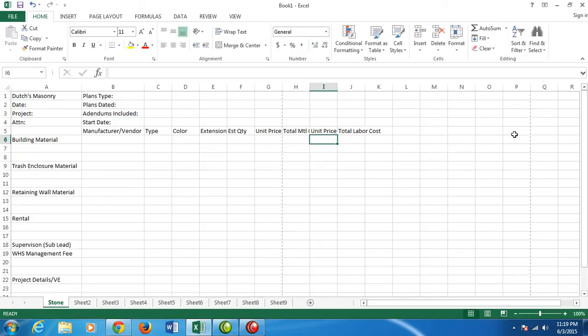Now, I want to show you again why this formula bar is important. If I click on H5, notice I only see total MTL with a little bit of piece of cost. But if you look up here in the formula bar, it tells you exactly what is in that cell. If I click on I, I can tell exactly what's in that cell. J, exactly what's in that cell up here. And notice there's nothing in K. See how it's empty up here? Even though you see the word cost, it is not in the K cell. And for organizing and totaling and formatting, we want everything to be in its own cell.